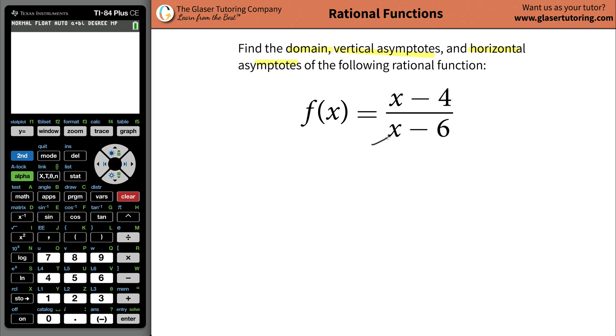Then the denominator, same thing. No restrictions on the x, you can plug in whatever you want. Now I look at the function as a whole, and I'm like, oh, I have a fraction. Is there anything, are there any numbers that I can't have in the numerator or denominator of a fraction? And it turns out there is. You can't have a zero down here, right? The denominator cannot be zero. What's 4 divided by zero? Error. Divide by zero, you can't do it.